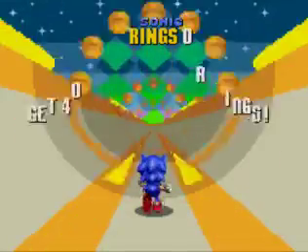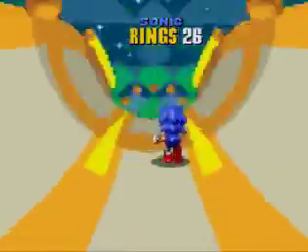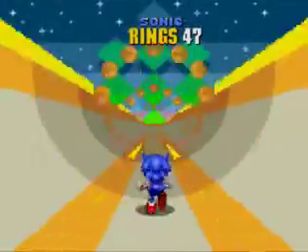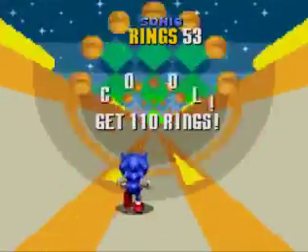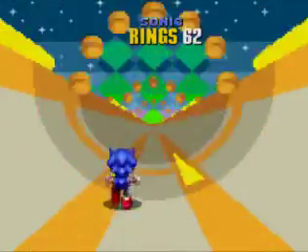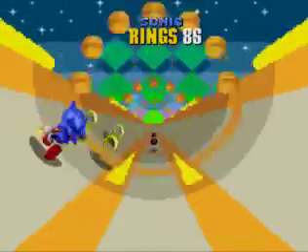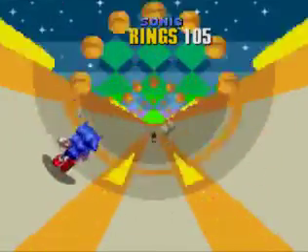Alright, fourth Chaos Emerald, come on, dude. Stop being so hard to get. Okay, one more. Oh no! That almost got me there. Okay. Okay, cool. 110. Okay, we're gonna try not to jump. Maybe that's the key. Don't jump, because you're gonna go all over the place. Okay, crap. Oh, we're so close to getting it.